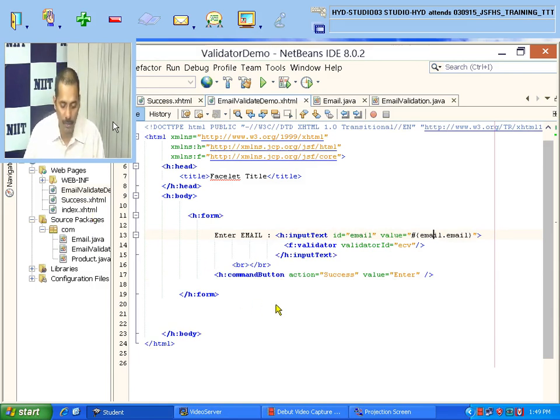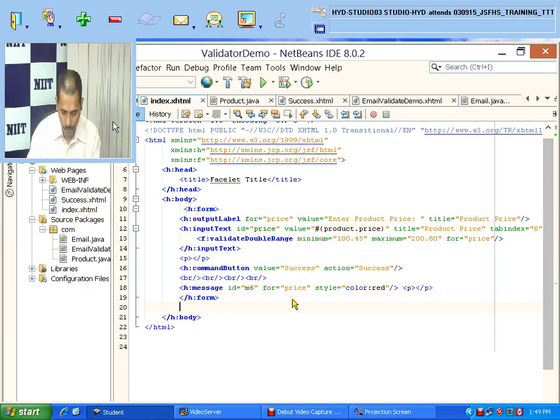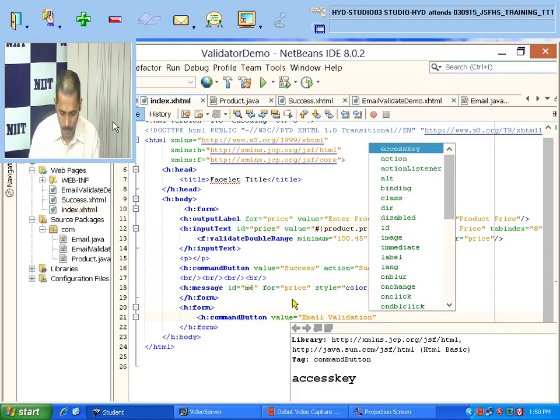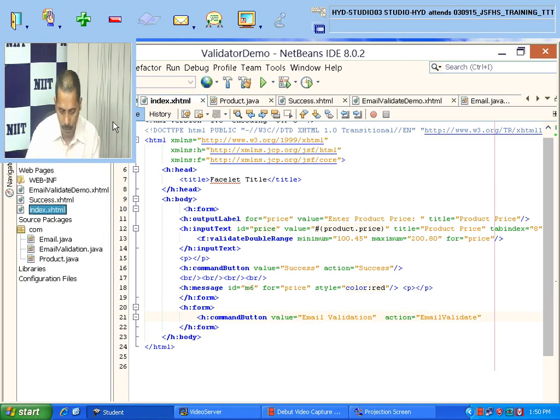From index.html, I'll write a command button which will go to that. We have to say email validate demo.